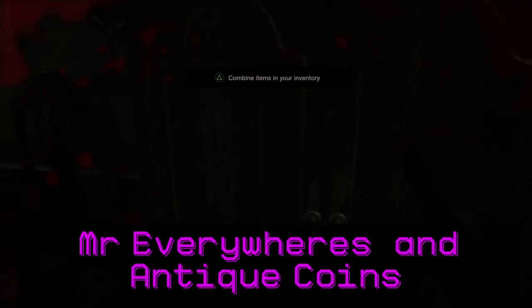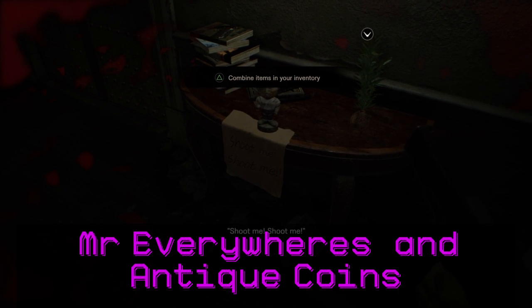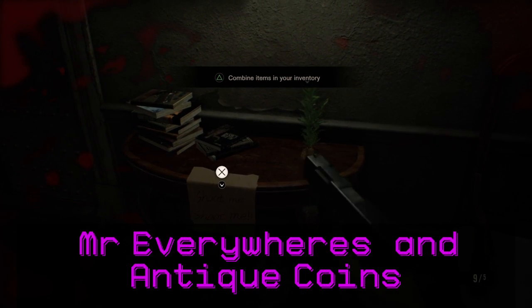Scattered throughout the game are Mr. Everywhere figurines. You have to break them to collect them. There are 20 of them in this game, but there isn't a real reward or reason to do so, just so you know. You'll have an achievement or trophy for you if you do so.